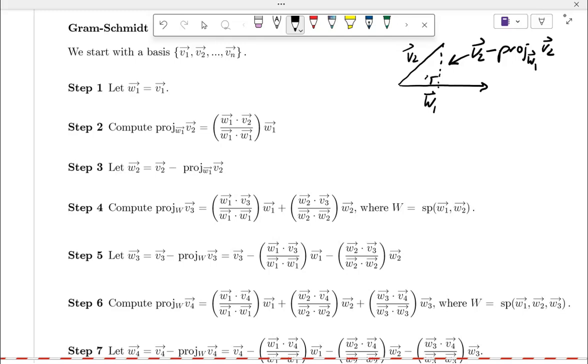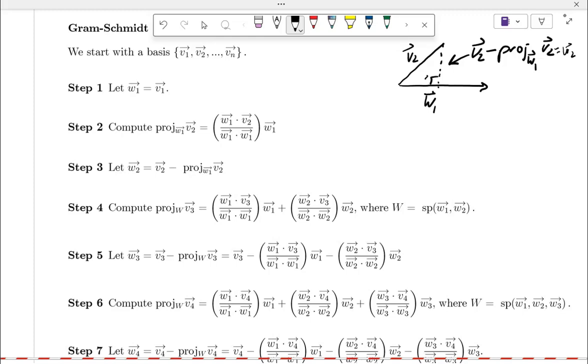Right? So now what I've done is I've replaced V1, V2 with W1 and call this one W2. They're going to generate the exact same subspace, but W1 and W2 are orthogonal to each other. Okay? Do it again for the next one. I now have W1 and W2. Project V3 onto the span of the W1 and the W2. We talked about how to do that, didn't we? It's the projection on W1 plus the projection on W2. Subtract. That gives us our third vector.